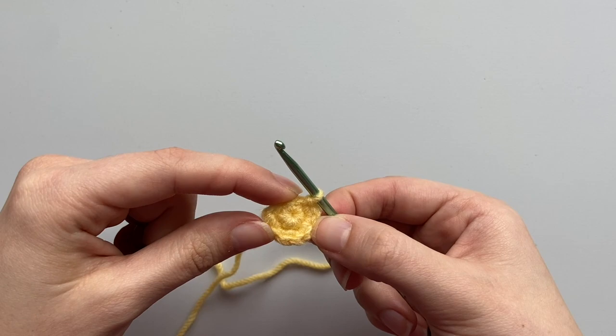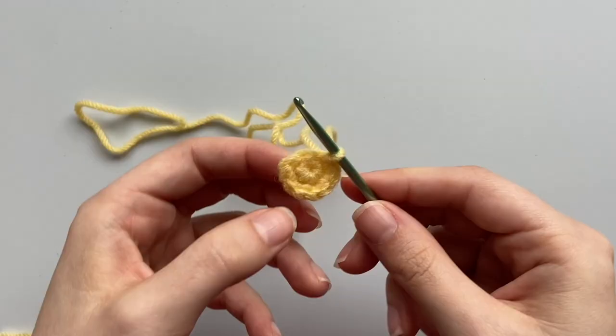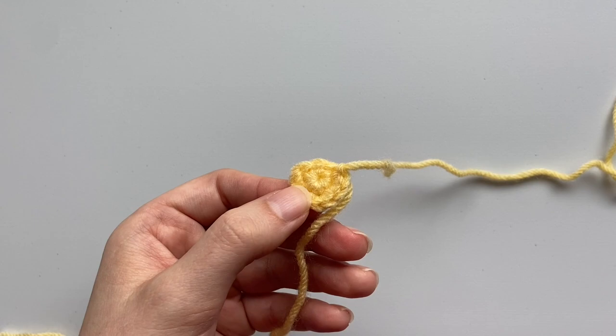sew onto our duck. So now we're going to cut our yarn and leave a long tail for sewing this onto our duck. Cut the tail, and then you're going to pull your hook and pull that yarn through. So we'll use this piece of yarn for sewing the wing onto our duck. But you'll notice that we still have the tail from when we originally created our magic circle.